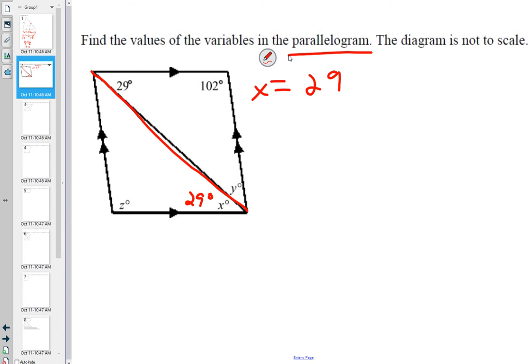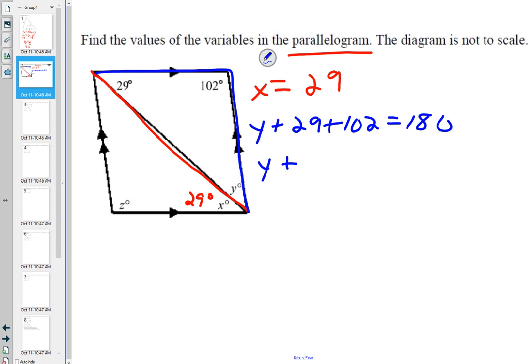On the actual test, well, the test will be multiple choice, but yeah, this one was not free response. Yes, correct. How would I find Y? Yeah, I would use triangle sum there because with that diagonal and then these two sides, there might be another way, but I just see that I know two of the angles already, so I could say Y plus 29 plus 102 is equal to 180.